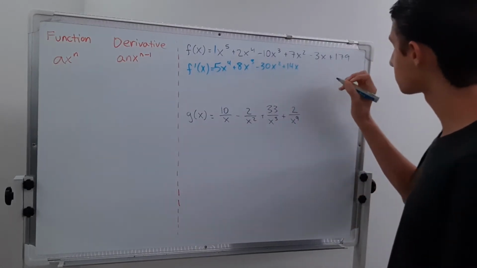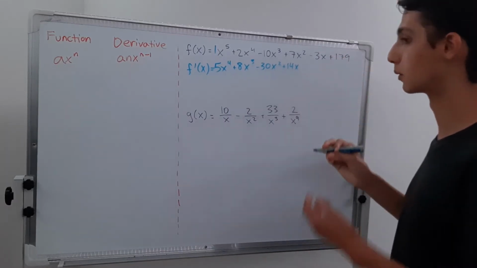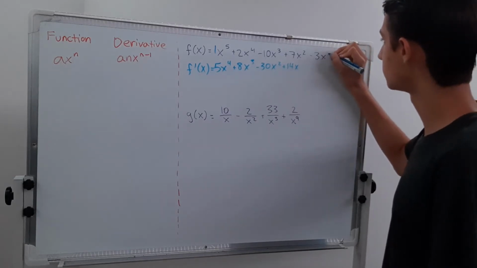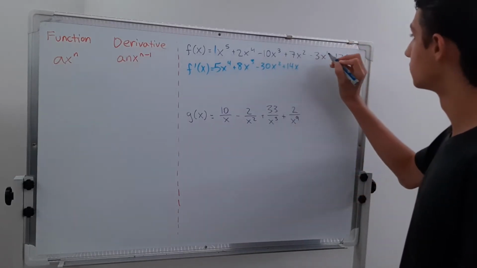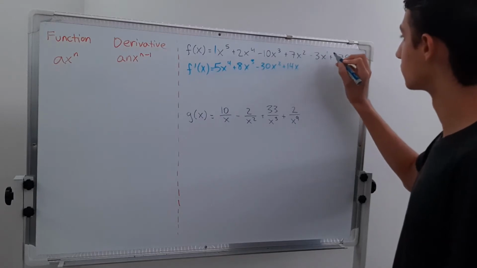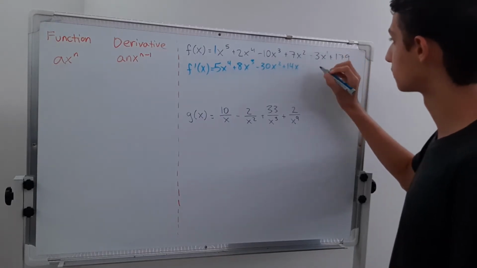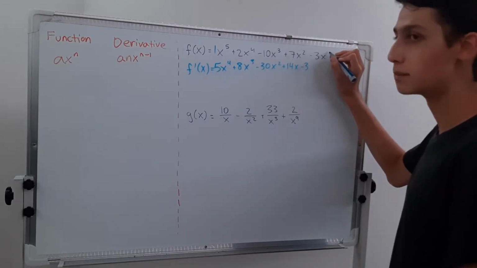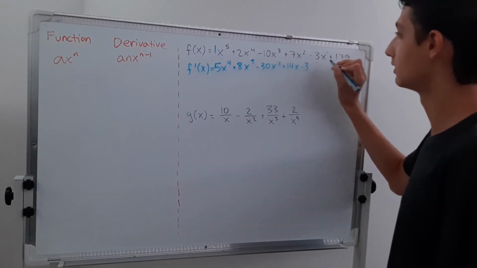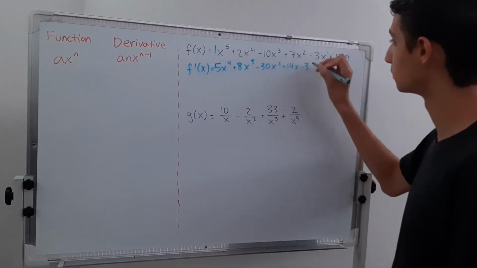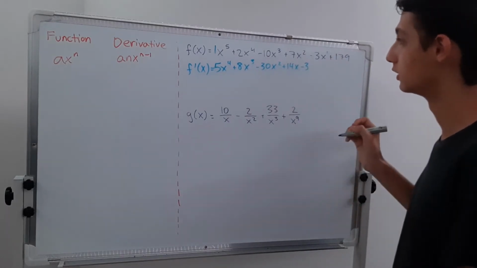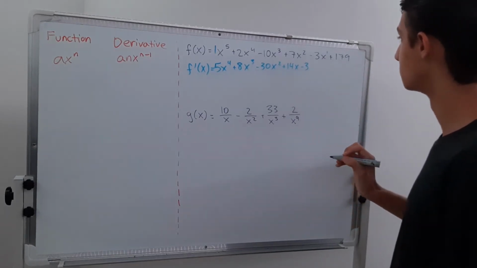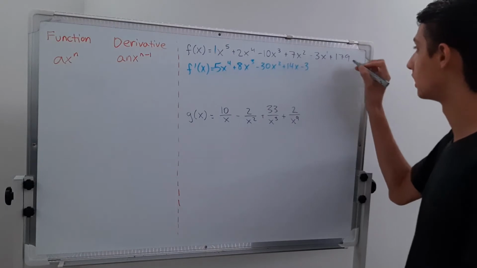In here, these last two terms are where it may be a little confusing. Just know that this technically has a 1 at the top. So minus 3x to the first power, we multiply 1 times negative 3, that gives us negative 3, and then we subtract 1 minus 1 is 0, and x to the 0 is 1, so we just leave it as minus 3. You could put x to the 0, it's not going to hurt, but it's not necessary.